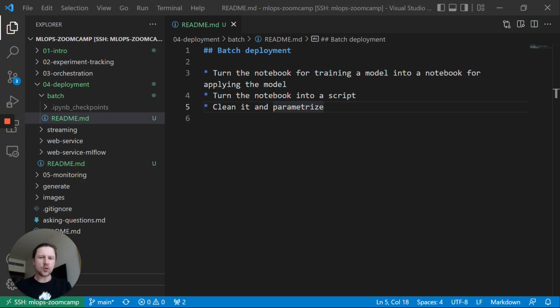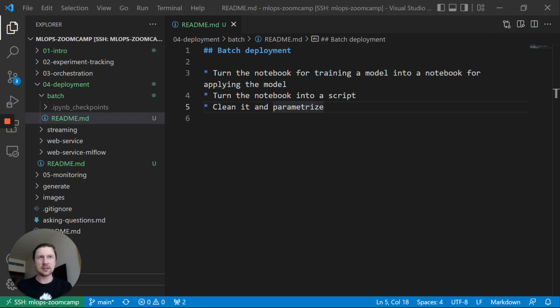And in this video we will again use the ride duration prediction model. Even though it's not ideal, as we discussed, the ideal way of deployment would be a web service. But here we can think about this in a way, let's say we have the actual duration and we have the predicted duration. And we want to see how often our drivers, let's say, deviate from the ideal predicted duration. And maybe it's useful for our analytics.